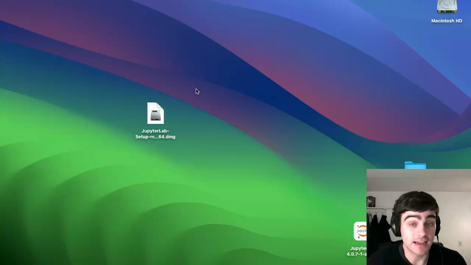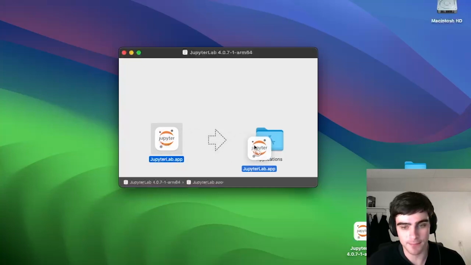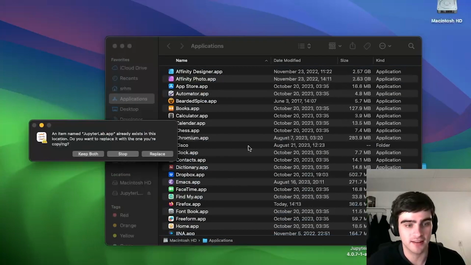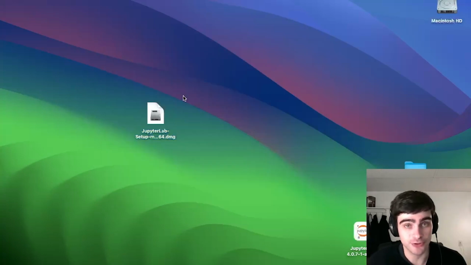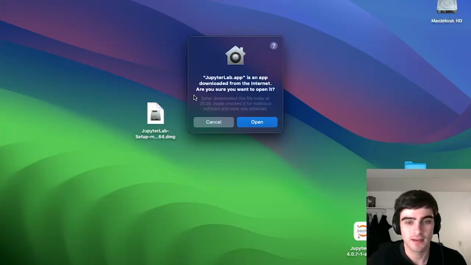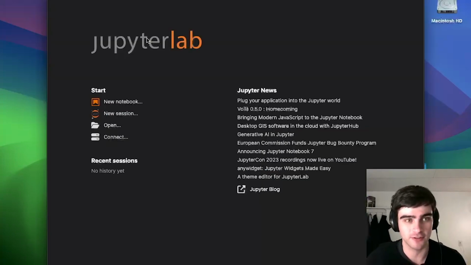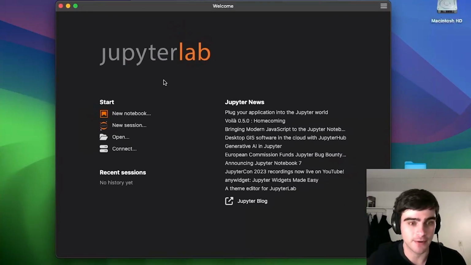Okay, and now that I've downloaded JupyterLab to my computer, I'm going to double-click, if you're on Mac, the file that you get, and it will ask you to move JupyterLab.app into the Applications folder. So I'm going to go ahead and do just that. And now that I've installed JupyterLab, that's all you have to do. I'm just going to open it up. It will ask me if I really want to open it because it was a file downloaded from the internet. I'm going to say, sure, yes, of course, I need this for my course I just paid money for. And I'm going to boot JupyterLab open.